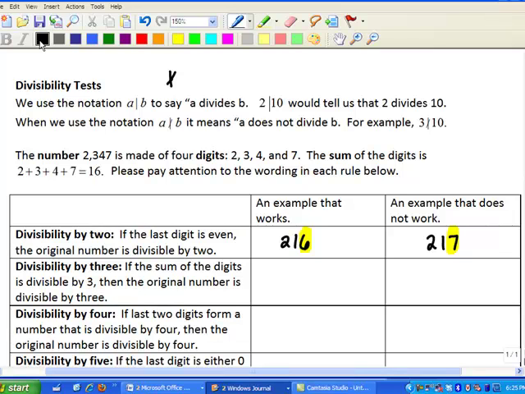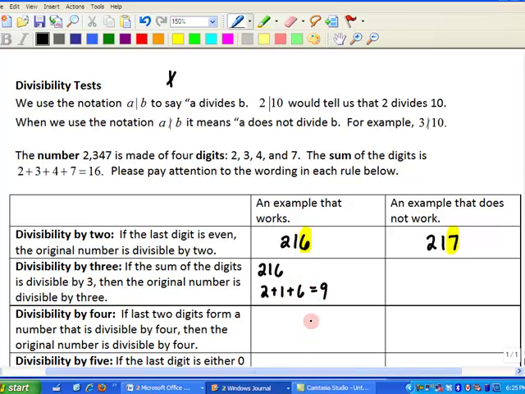Okay? So divisibility by 3, we have to look at the sum of the digits. If the sum of the digits is divisible by 3, the original is divisible by 3. This comes in handy when you're doing things like long division and trying to figure out what goes into what. So for example, 216. If I look at the sum, 2 plus 1 plus 6, we have 9.